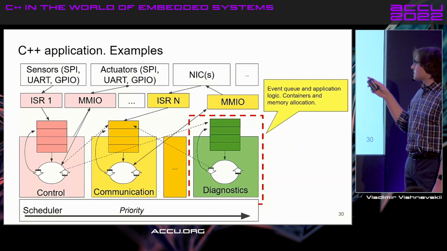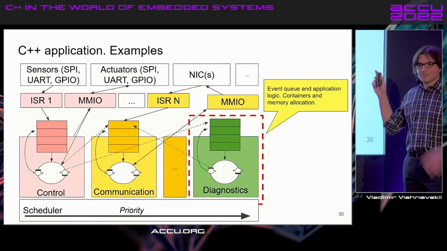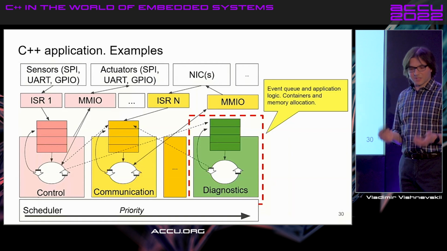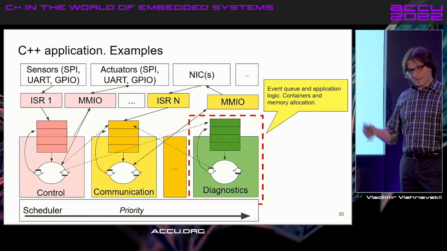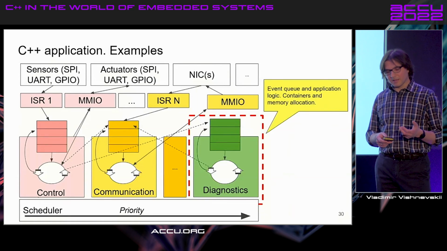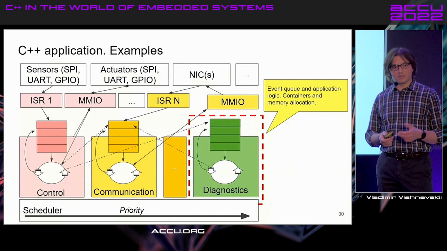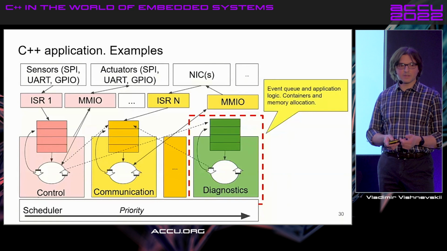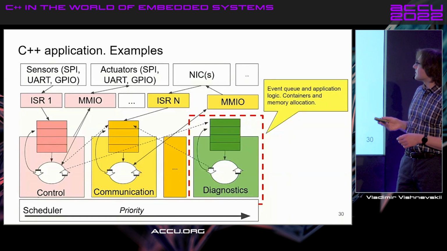And another one, so I would like to go through some development of this event queue. We will not be, of course, developing some production code, but it's a good example, a good case to discuss how the containers can be used, and how the containers can be used under the conditions of the limitations of the heap memory allocation, for example. And we will focus on it a bit later.